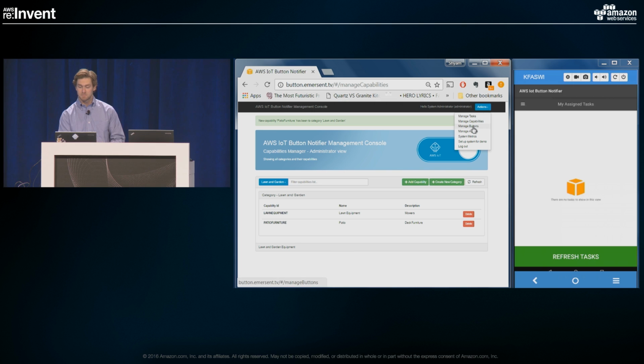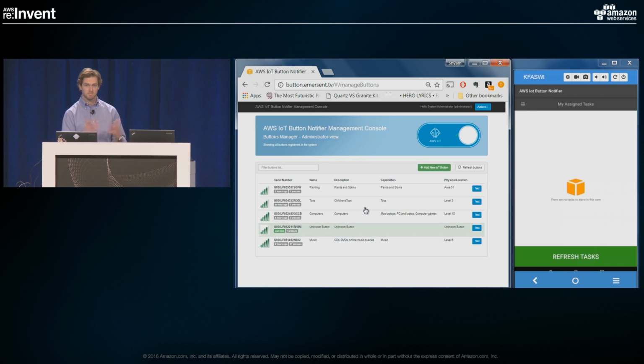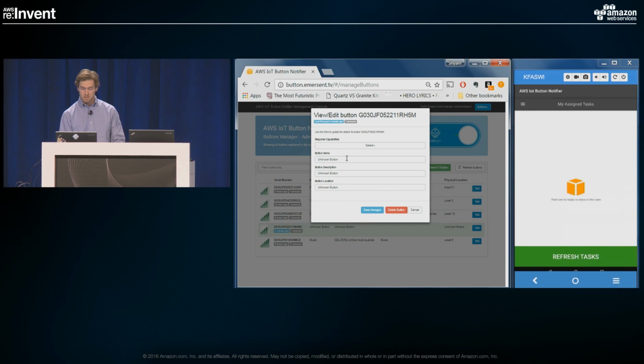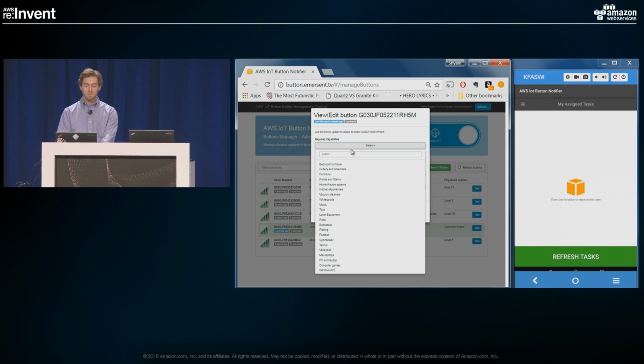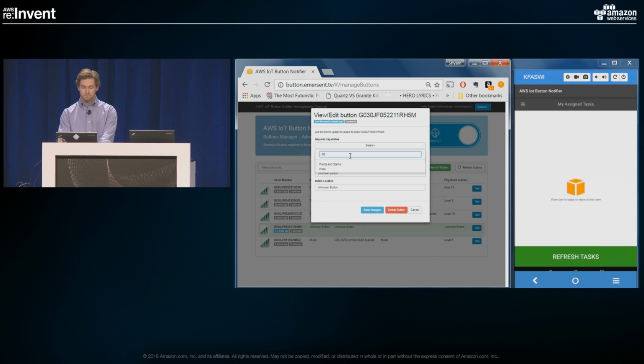and my button has been associated with my local cloud environment, I can set up the capability associated with that button. So this will be the patio button.